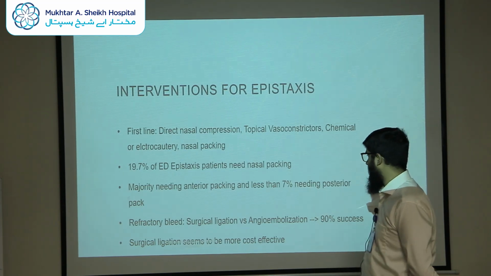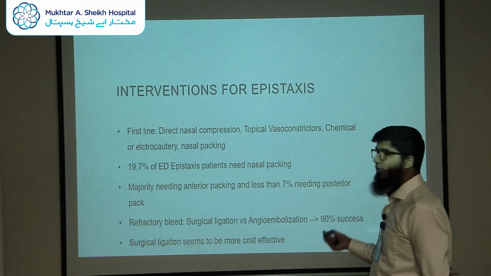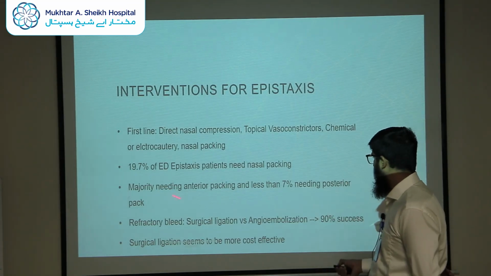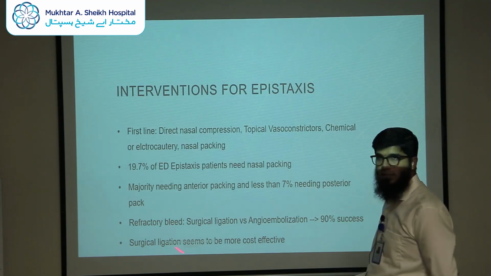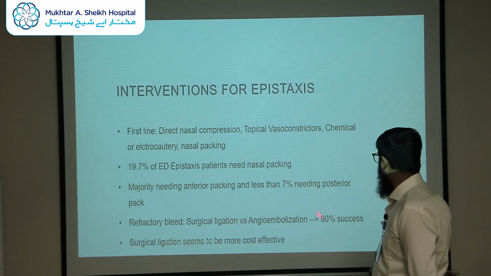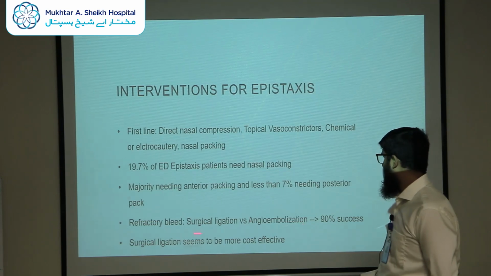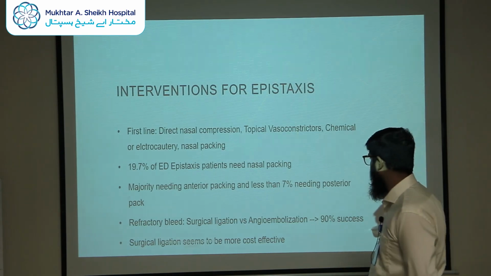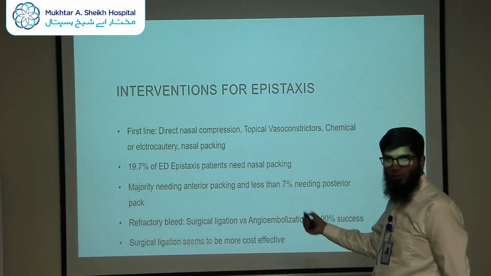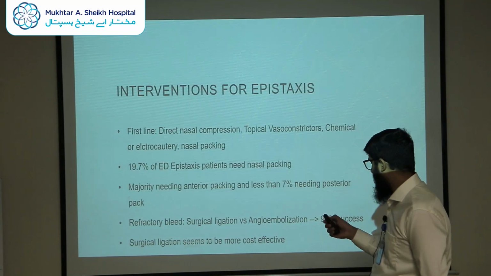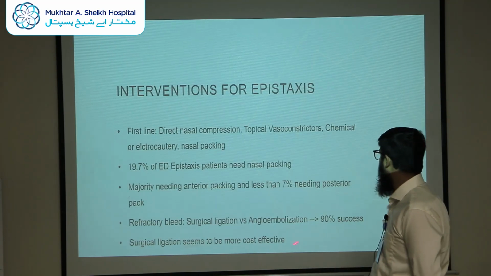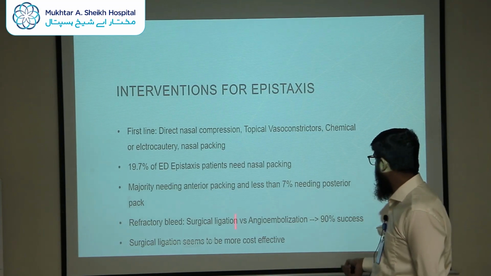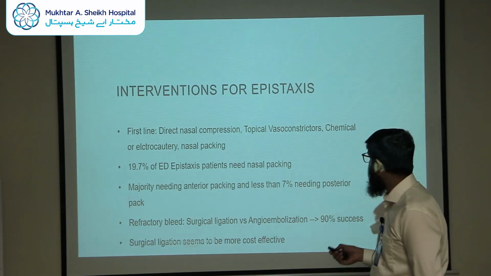Of these, the majority will need only anterior nasal packing, and a very small number, less than 7%, would need posterior nasal packing. For patients with refractory bleeds that are not controlled by our routine measures, we have two options: either surgical endoscopic ligation or angioembolization. Both of these techniques have a really good success rate of more than 90%. There is a debate about which is better, but most of the studies show that surgical ligation is more cost effective than angioembolization and is also more easily available.